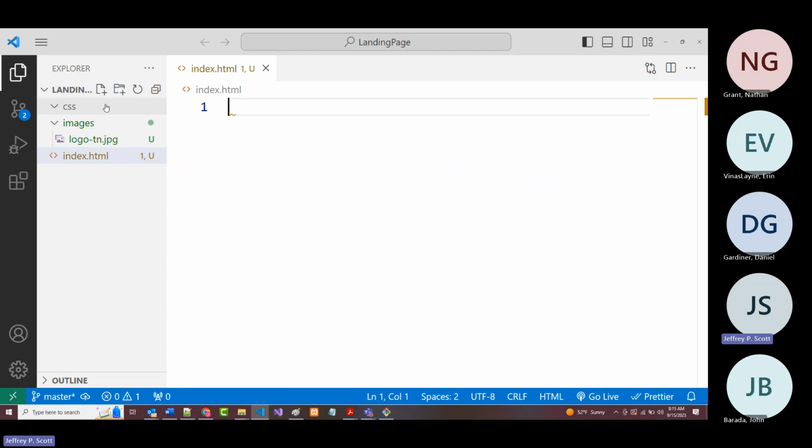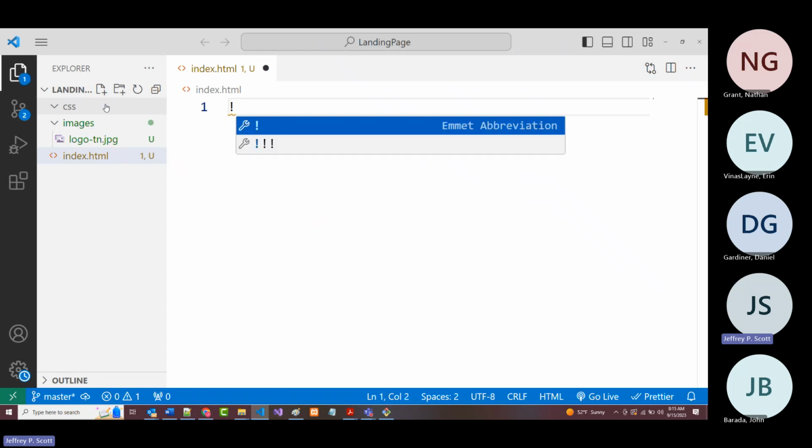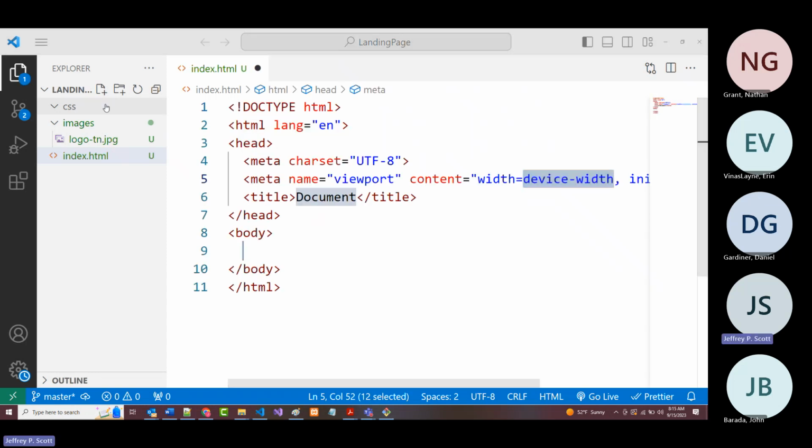Okay. So the next thing that I'm going to do in here is the way we always start these off. In other words, I'm going to put in an exclamation point and hit tab. You've seen this again several times before, nothing new here. And I'm making something mythical here that I'm calling St. Louis Blues News. All right. So that'll be the title.